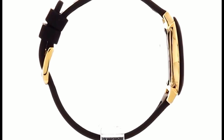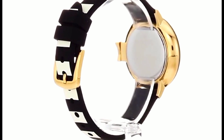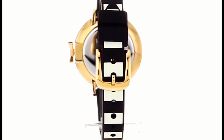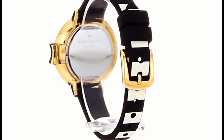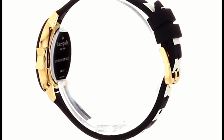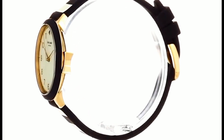Kate Spade New York Women's Park Row Stainless Steel and Silicone Quartz Watch. Kate Spade New York is a global lifestyle brand. We value thoughtful details. We think a layer of polished ease looks and feels so chic. And to us, modern, sophisticated colors make a personal style statement all their own.